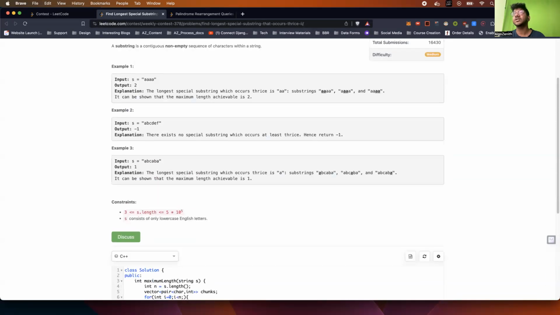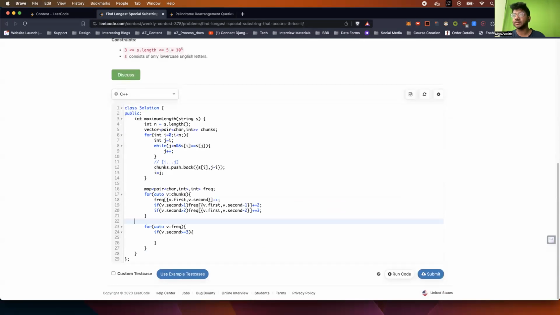Do I need to print the length? I have to print only the length. I'll just take it as -1. And if something is feasible, then best length equals max of best length, comma, the current. The chunk is in the first, so the length is in the second of the chunk.